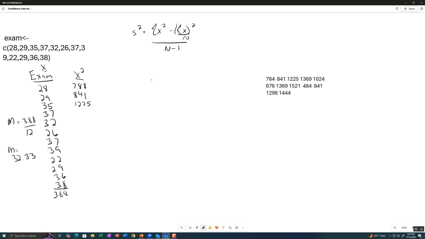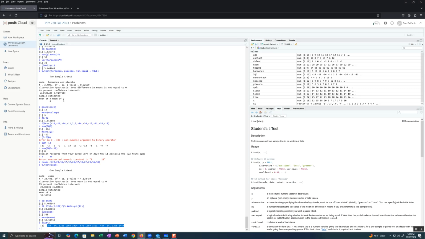And these can be laborious when you have big numbers here, right? So I'm not going to give you anything with big numbers, but I just so happen to have this problem pulled up and it had bigger numbers. So for the exam, you're going to have something very reasonable. I just happen to pick problems that are massive calculations for whatever reason. Although it's easier if I use R, it's much easier than using a calculator even, because there are no data entry mistakes. So I'm just going to sum that up.